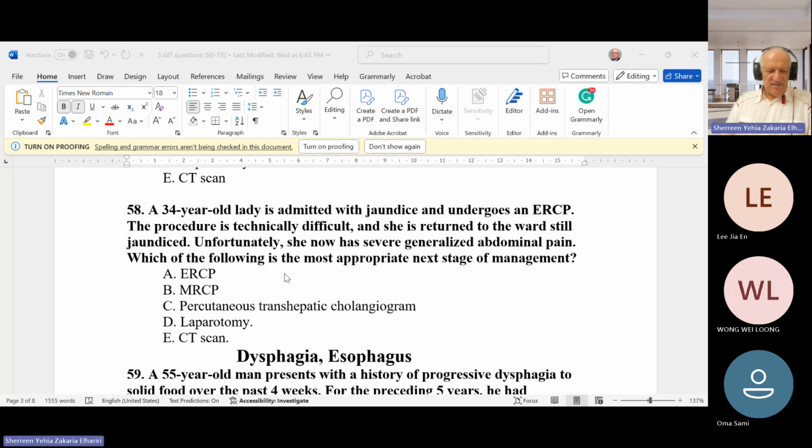Anyone have an idea? What happened to this patient? It can be pancreatitis? No, pancreatitis does not occur so soon. It takes a time. Of course, one of the complications of ERCP is acute pancreatitis, but it takes at least 2-3 days. It is not in the first day. This patient has a rigid abdomen, generalized, not localized. So most probably what happened in the duodenum?